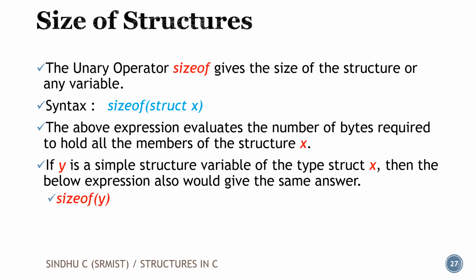Size of structures. You have the sizeof operator using which you can identify the size of the structure. So sizeof is a unary operator. So using sizeof inside the parenthesis using struct x, you can get the size of that particular structure. So sizeof struct x evaluates the number of bytes required to hold all the members of the structure x. So if y is a simple structure variable of the type struct x, then you can use sizeof y to get the size of that particular structure y.